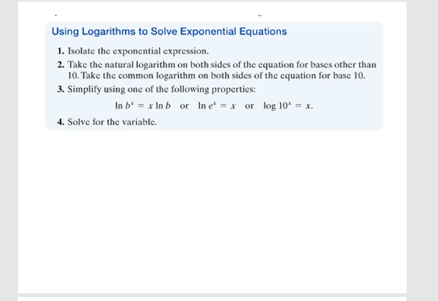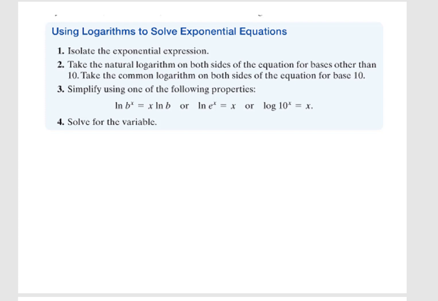So now we're going to use logarithms to solve exponential equations where we can't set the bases equal to each other. In the previous examples, we would look at the bases and ask, how can I get the bases the same? If I can, then I can drop the bases and set the exponents equal to each other, right? When we cannot get the bases the same, we're going to use the properties of logarithms.